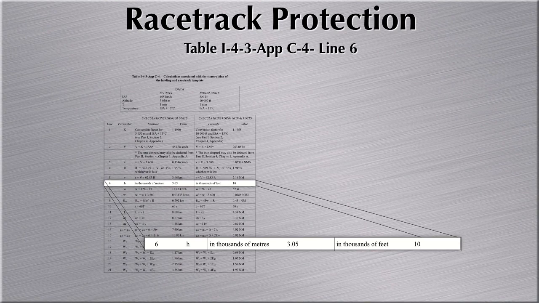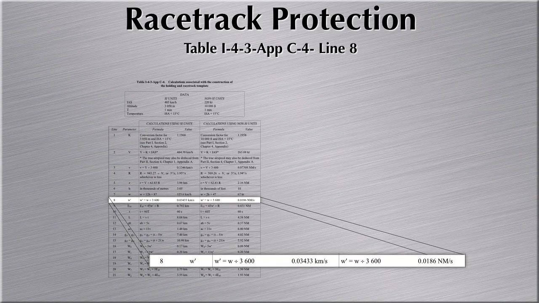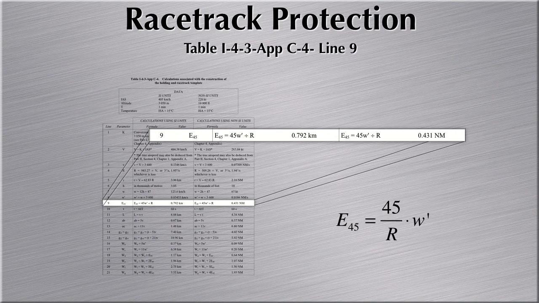Line 6 is the altitude in thousands of feet — our scenario is at 10,000, so H equals 10. Line 7 is the ICAO wind at 10,000 feet: 2H plus 47, so 2 times 10 plus 47 equals 67 knots. Line 8 is the wind speed per second — take the wind speed in knots and divide by 3600. Line 9 calculates the wind effect experienced when flying a 45-degree turn. During those seconds of the turn, you're exposed to the wind, and the result is an omnidirectional ambiguity of your position, calculated by this formula.